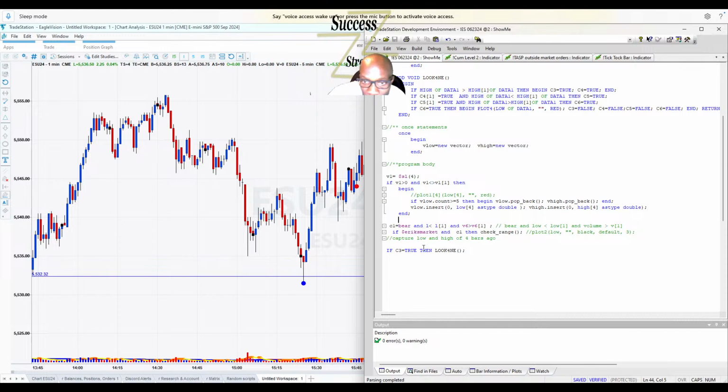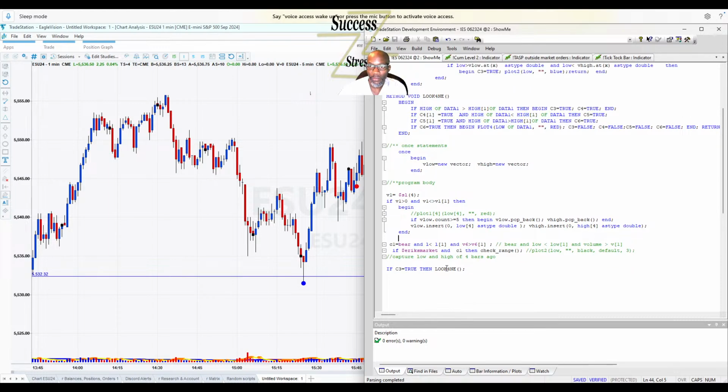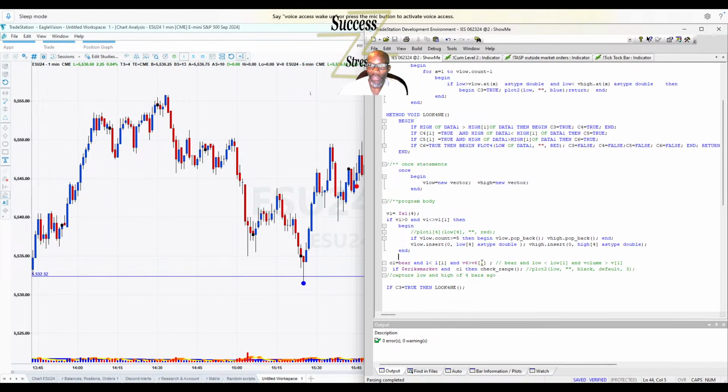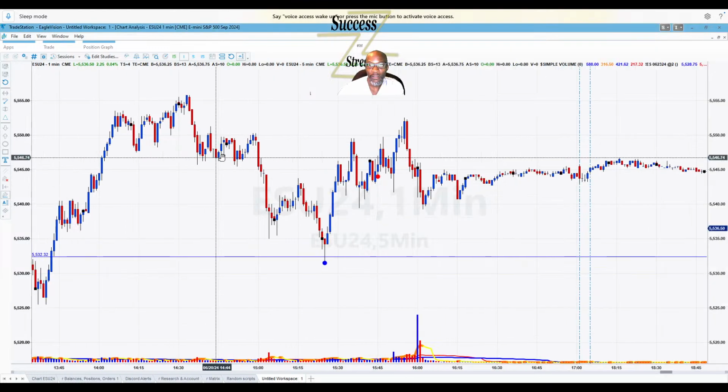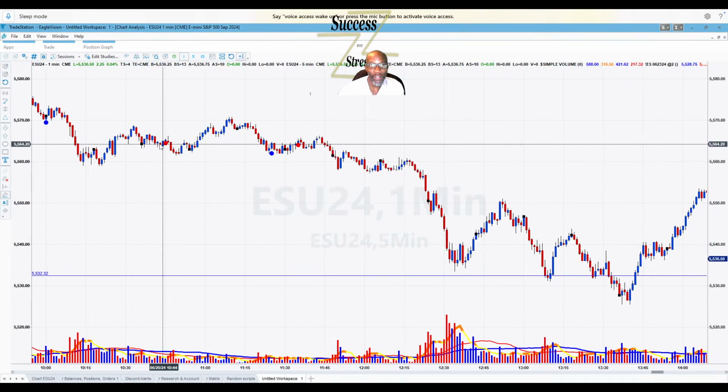Here I've already said C3 is equal to true, which was based on this. And now here I say that begin C3 is equal to true. Okay, C4 is equal to true, and if C4 of a bar ago is equal to true, yeah, I need to figure out when to turn C3 off.